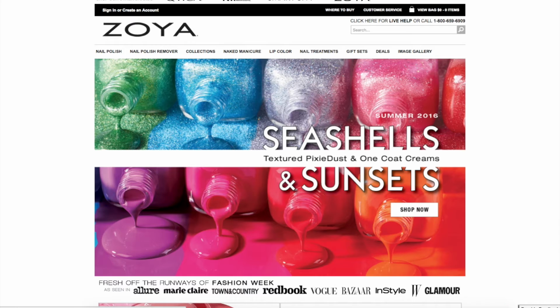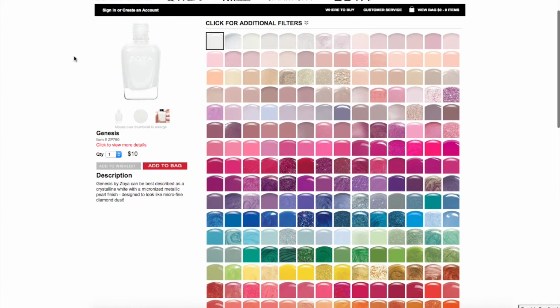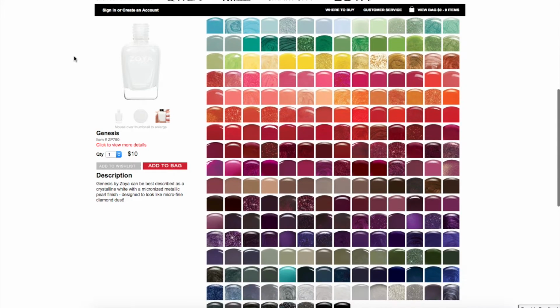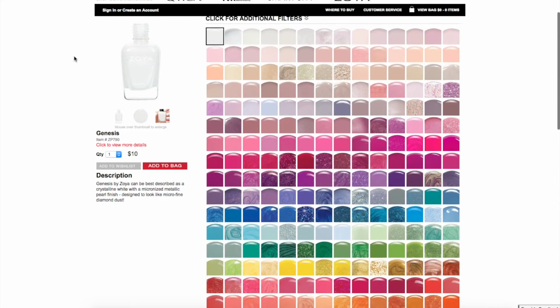Zoya, I feel, also has a very strong color collection. They don't really have neons though, or super brights. I do think they tend to re-promote colors a lot. Obviously all colors of the rainbow are available, but I just wish that they would be a little bit more bold and a little bit more adventurous with their collections. A lot of times when I see their collections now, I'm just kind of like, eh. Maybe there's one polish in the collection I like, but I don't feel like I have to go buy them. I feel they're very standard salon type of colors.